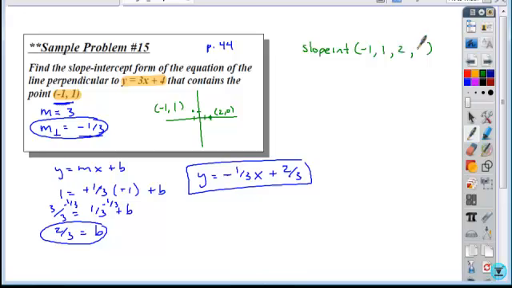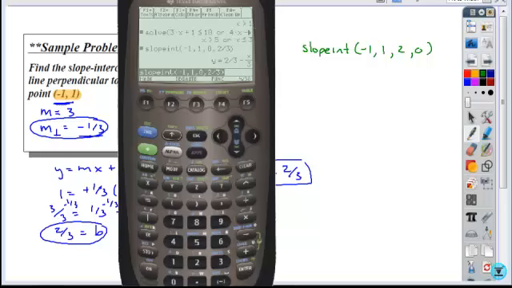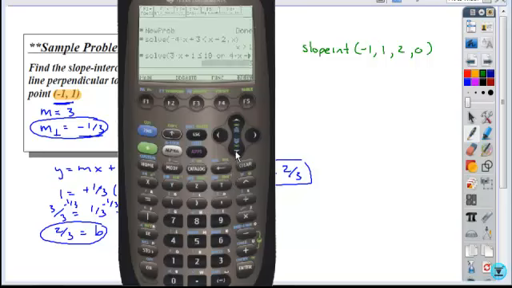So if I just type in 2 and 0 here, I should get the equation and be able to confirm, do I have the same thing as I did here? Okay, so let me open up my calculator. Hopefully it's not going to crash my computer. Now let's see what happens when I enter this value right here. You can see I've already entered it, but let me go through finding it.